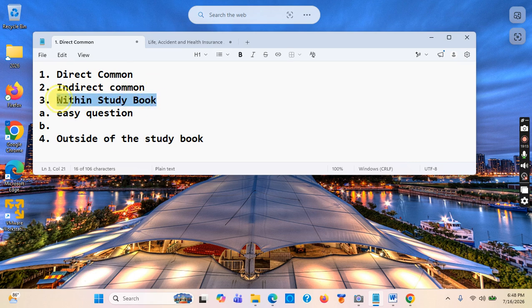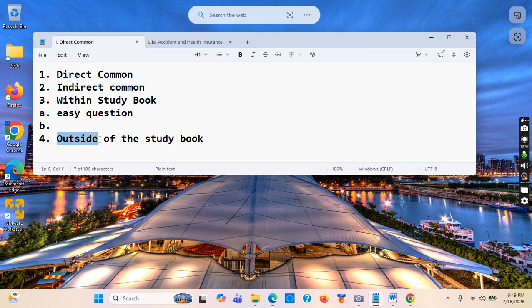And within the study books, if the entire book is read multiple times without memorizing, then there will be some easy questions and some difficult questions. If all questions from these two and the easy questions are answered, most likely that 70% will be covered. But if someone has to get over 90%, then there are the difficult ones as well as the out of syllabus ones.